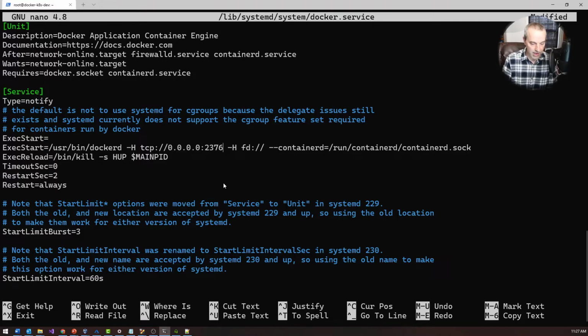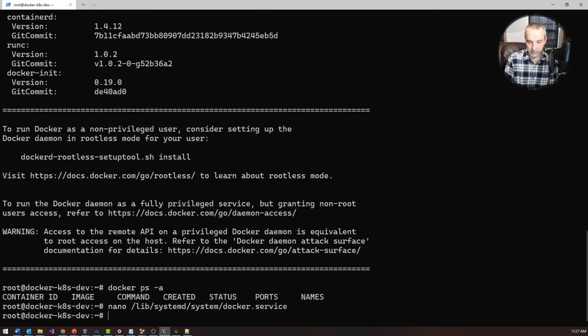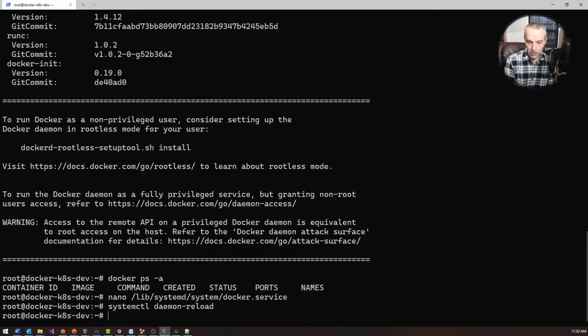So once you have that, you can write this file out and then just do Control O and hit enter, and that's going to write the file, and then hit Control X. Now what we need to do is go ahead and reload the configuration and then restart Docker. To reload the configuration that we just edited, we're going to go systemctl daemon-reload. And what that's going to do is reload all the settings, all those service files that we have inside of that system folder there, including the docker.service. And that will reload the settings into the memory of systemd.